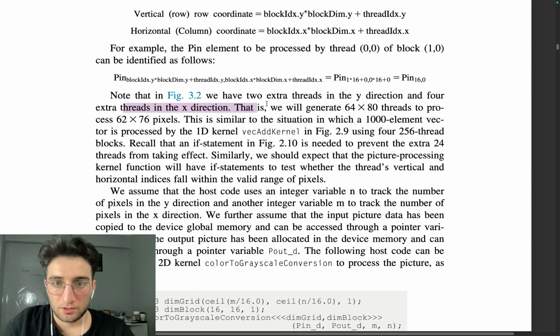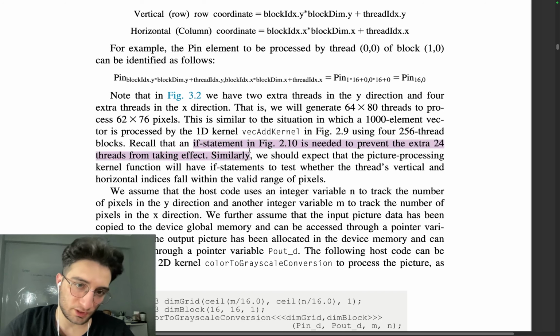This is similar to the situation in which a 1000 element vector is processed by the 1D kernel, okay, this was from chapter 2, using 256 thread blocks. We call that an if statement. So we need an if statement in here.